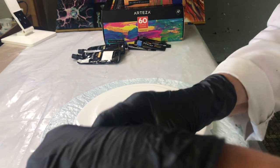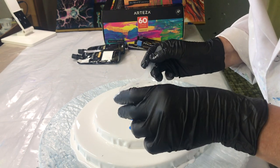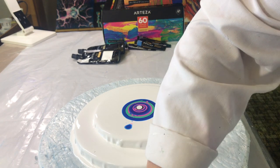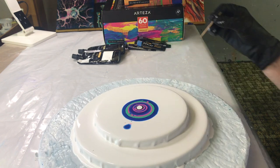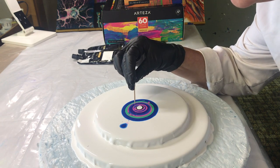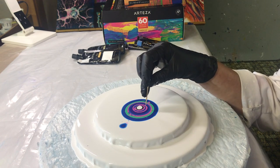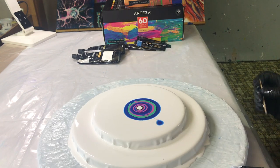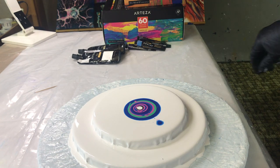Okay, now the white. Oops, that's a lot. I didn't check before if I had any air bubbles — I'm looking right now and I don't see any except for one tiny one here. All righty, I'm ready to blow this. It has gone off center a little bit so I'm just going to slide it over and make sure I'm right over the center.